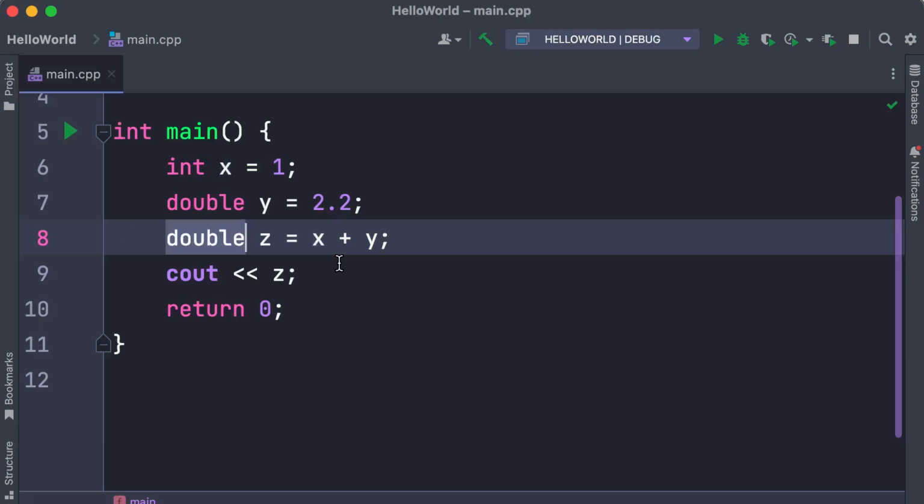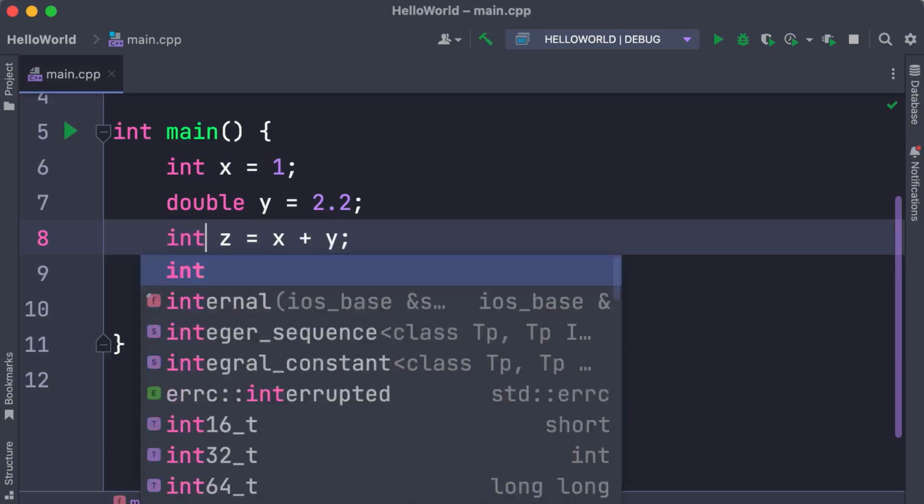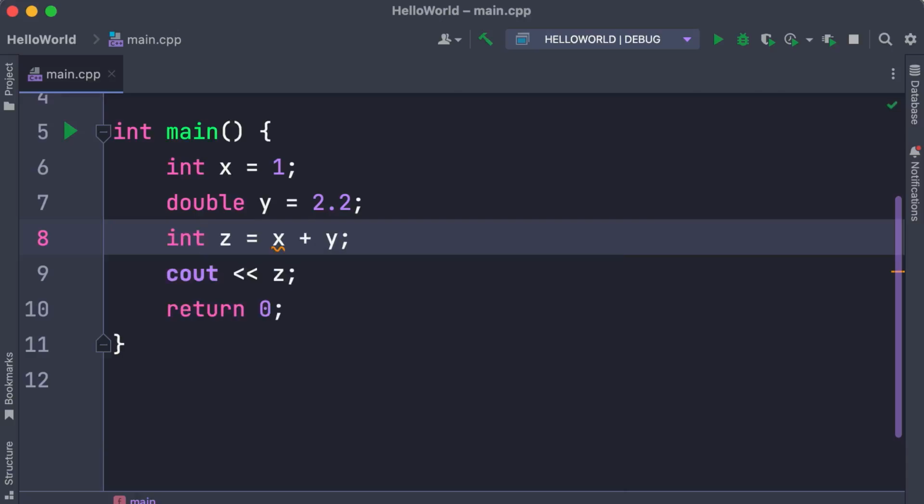However, if we change the type of z from double to int, we're going to encounter data loss. And that's why we have a warning here. Let me explain what is happening under the hood. So just like before, the compiler is going to promote x from an int to a double so it can evaluate this expression. The result of this expression is a double. Now we're trying to store a double inside an integer, which is a less precise type. It has less space. That is why we may encounter data loss. Not necessarily, but we may.